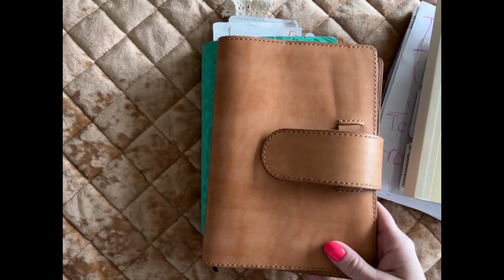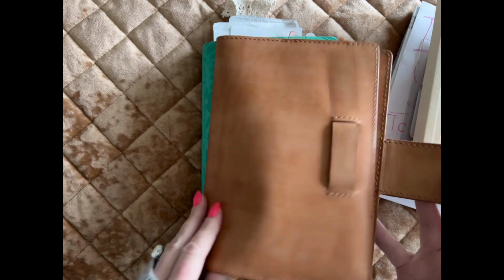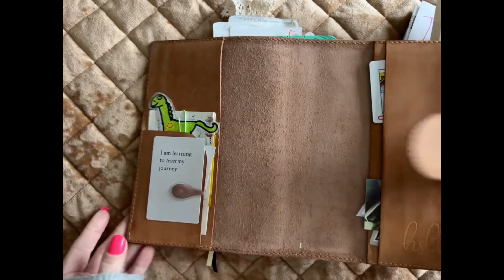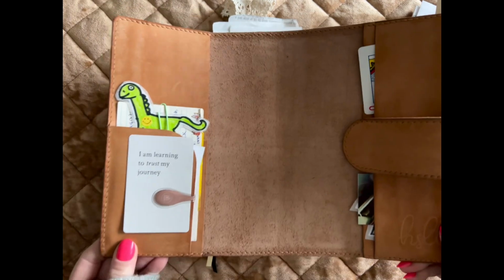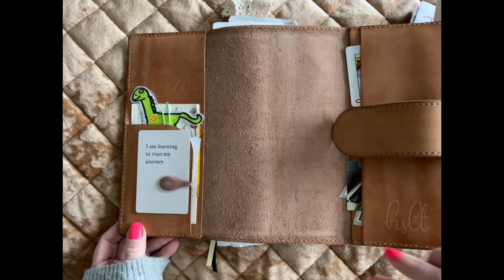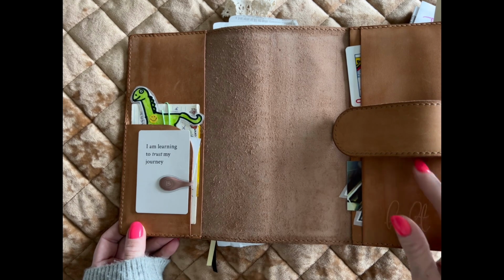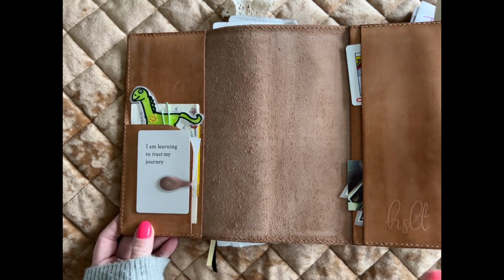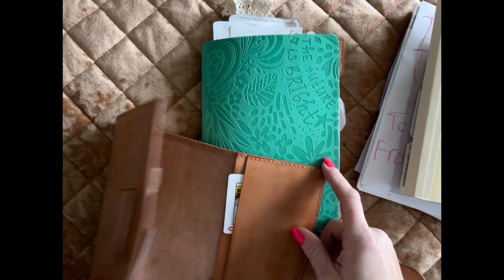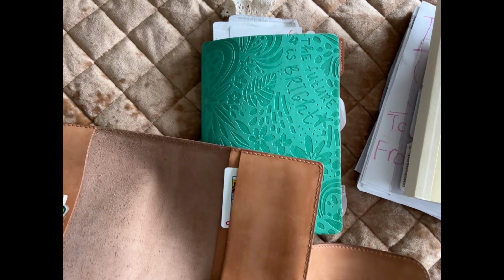Although I did flip-flop and played with my Gelio for a hot minute, and I knew not to because I knew this was coming and I knew I'd go right back to the Commit30. So anyway, this planner, I did order the A5 cover. But after looking at the measurements, it was going to be 1/4 inch and 1/4 inch, so 1/2 inch bigger than I wanted it to be. I wanted a more snug fit. You can order any A5 cover, and the Commit30 standard size will fit in it. However, it's not going to be a snug fit. You will have space on both sides, which is not the end of the world, especially if you have a thicker cover that you want to slip in.